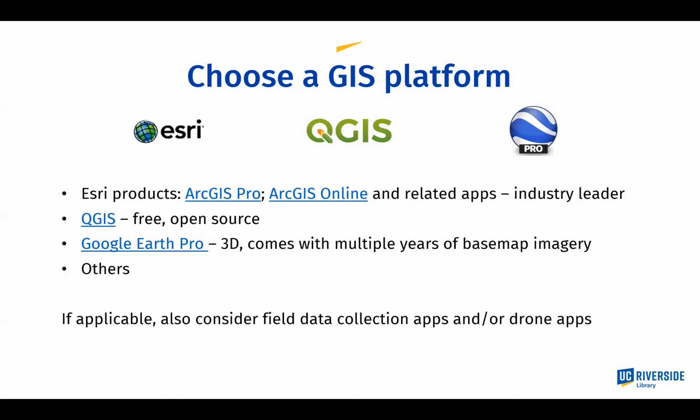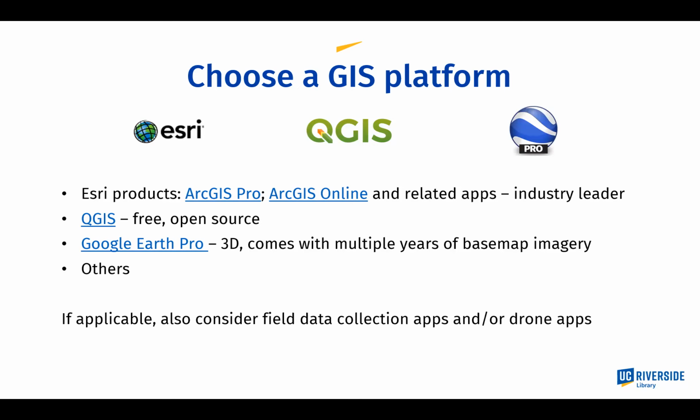So, choosing a GIS platform. Like I said, I imagine almost everybody's going to use GIS in a photo interpretation project these days. These are what I call the big three. Esri is the industry leader, and their products usually start with the phrase ArcGIS. Their current desktop version is ArcGIS Pro. ArcGIS Online would not be a good candidate for actually capturing things off of a photo. At this point, it only allows for dropping points and a few lines. It's not really great if you have to do hundreds or thousands of delineations. I would just stick with the desktop version there.